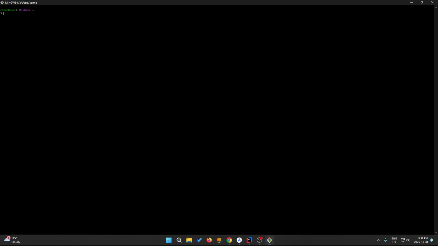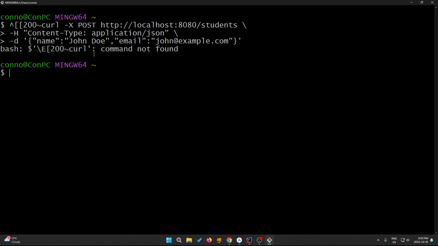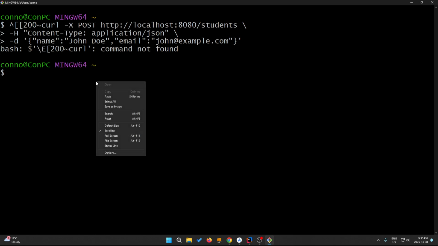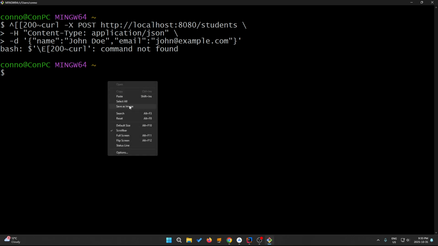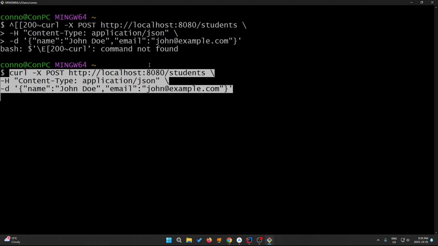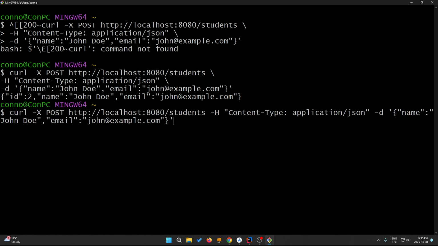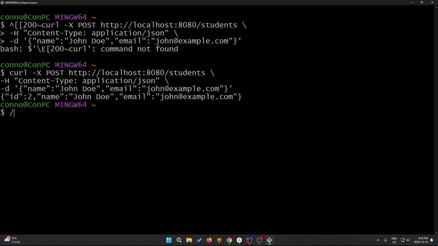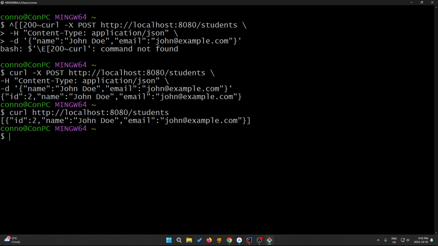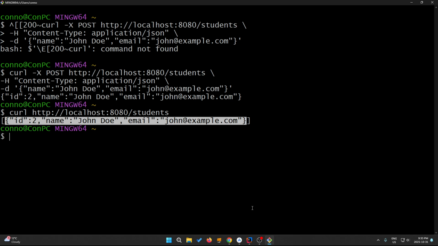And I'm just going to copy the command that I did. So I have a sample copy here. Let me just copy it again. So basically, it's pretty much the same thing, but instead as John Doe and john@example. And as you can see, it was added. ID is 2. So I guess it would be the second thing. Let's just display what's stored, and these are all the students stored within the test DB.